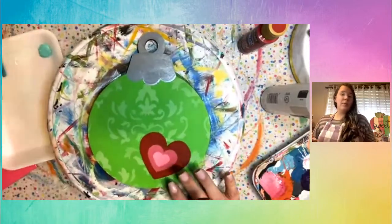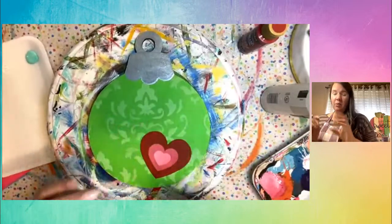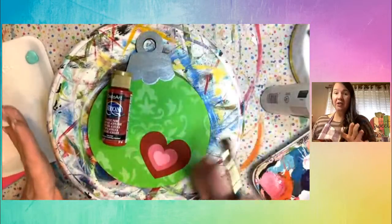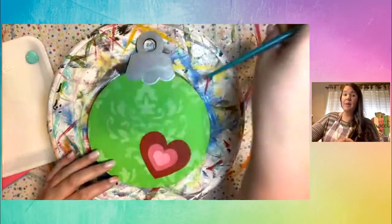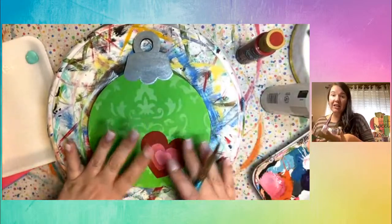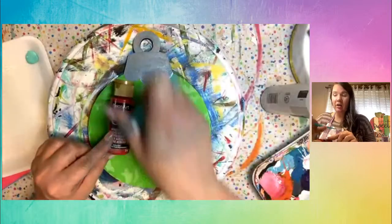Okay, so when it comes to our hearts, remember, what I consider ghosting out, I took one paint color straight from the bottle and I kept adding white to it to get different shades or values of the same color. That way they're all matchy-matchy. They don't clash. If you look at this, it's aesthetically pleasing because they all started with the same base color.